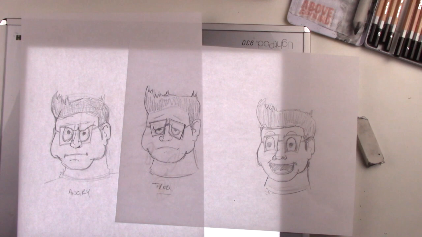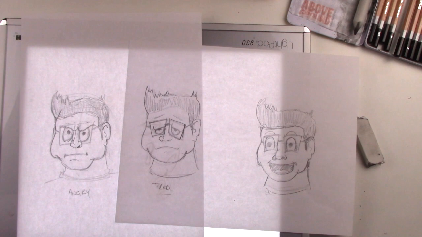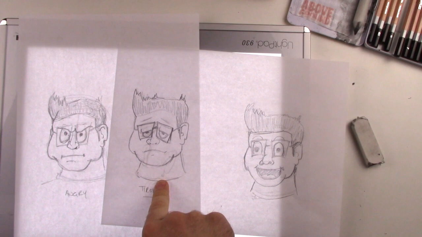What I'm going to be doing now is going back to my window or light table and creating one more copy that I'm going to use to get to that refined state. Again, using my visual research as a guide, I'm going to be paying attention to a few things: maintaining that sense of proportion and overall placement of the different facial features. This is an opportunity to correct those a little bit. But most importantly, I'm going to be taking a look at the line quality—which lines need to be straight or angular, which ones need to be curvy, which ones need to be thick, which ones need to be thin.